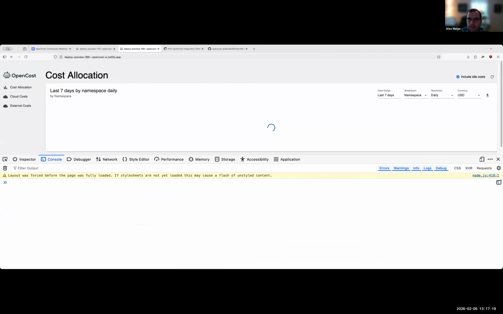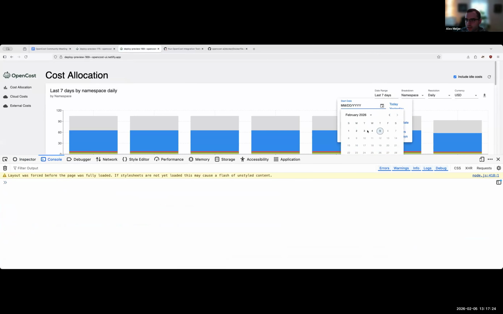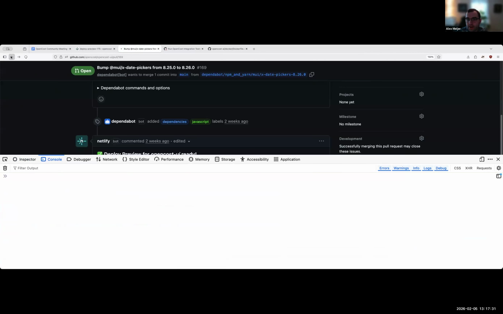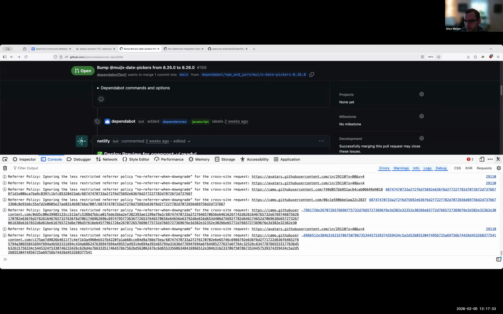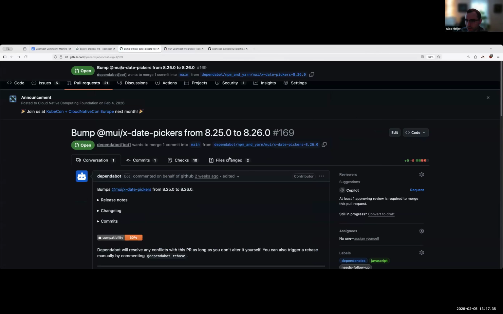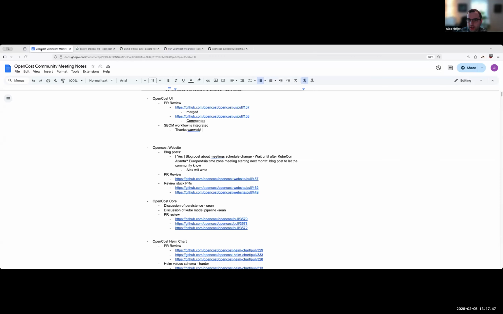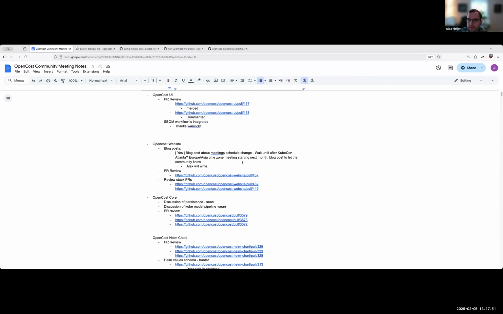So I think that, for example, this one is a relatively safe thing. There are always a lot of date picker changes, so I just try and play with the date picker. If this was a date picker related thing, I think this looks great. Yeah, X date pickers. We played with the date picker. It works. So we're going to merge this as manually tested. Again, all contributions welcome. Unfortunately, this is slow. I'm not going to sit there and wait for it. So that's it for the UI.